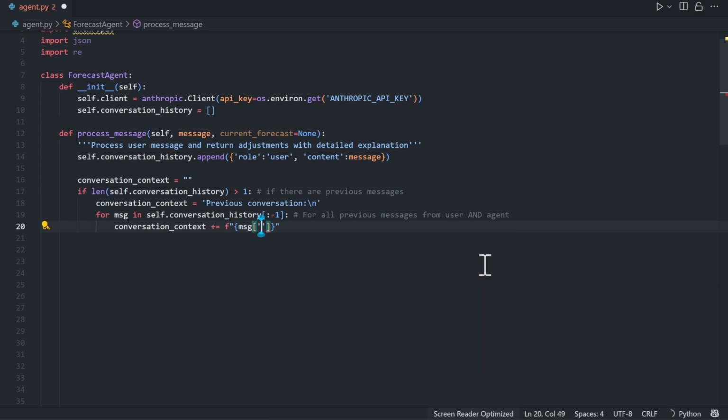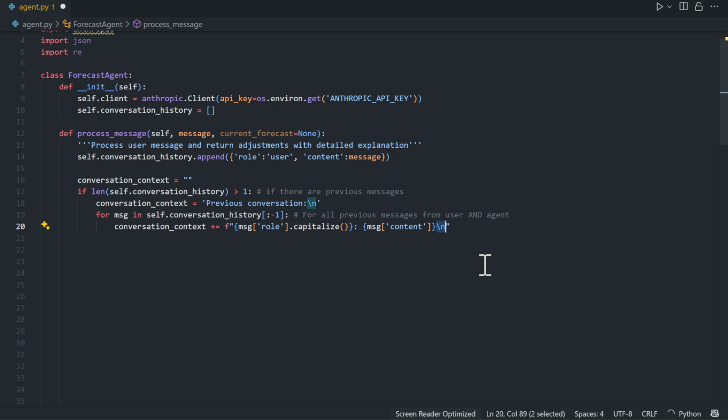So the first thing we put in the context for each message is the role. And I don't think I've mentioned this before, this \n, just in case you don't already know this, it makes a new line.